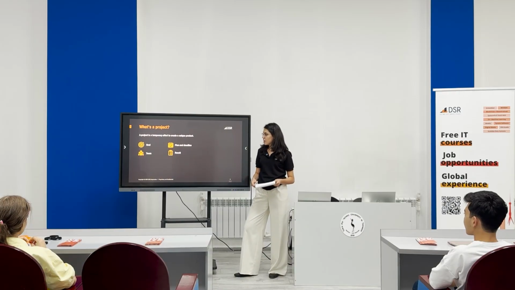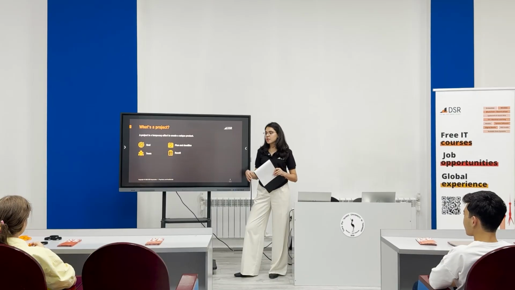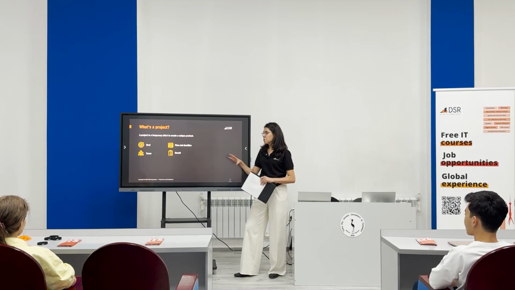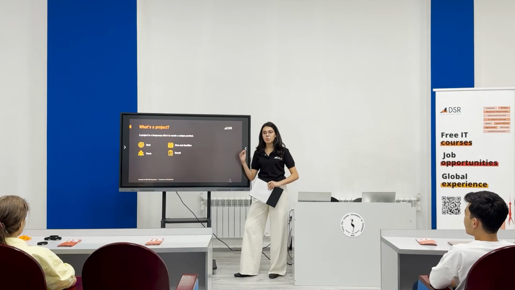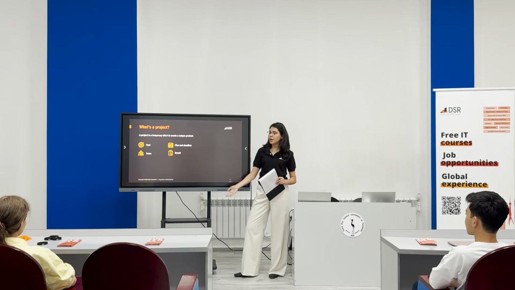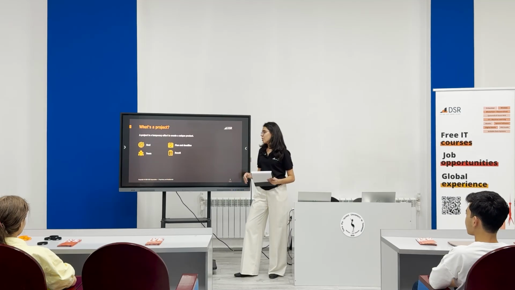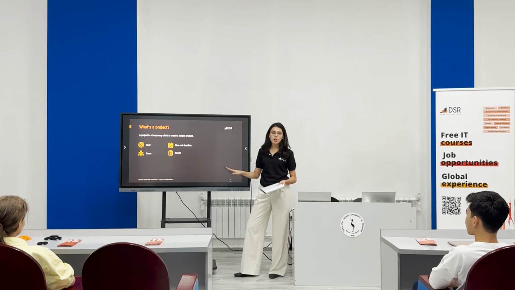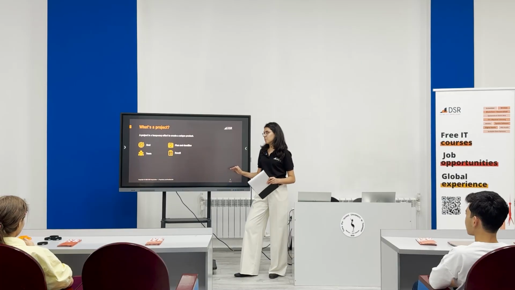Now, let's move on. There is a plan, of course. It answers the question, how can it be done? For example, with our mobile app for delivery, we first design the interface, implement the main page, then the order button, then we connect the payment system. All of that is described in the plan, and of course, it should be done by some date, which is going to be our deadline, like 6 months, let's say.